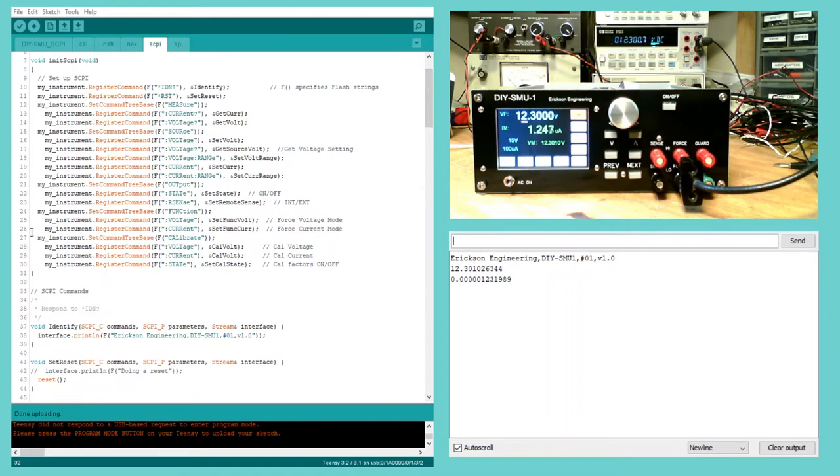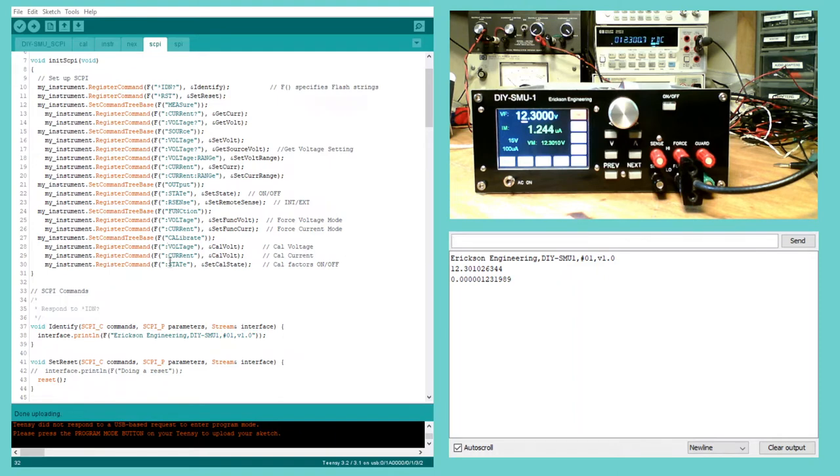So let's talk about the calibration commands a little bit. The SCPI command for calibrate can set a voltage or a current, and those commands are used to pass calibration factors into the instrument from the calibration program. For example, once I set the instrument to a certain range, I'll set the voltage force gain calibration and the voltage force offset calibration. Then I'll need to set the voltage measure gain calibration and the voltage measure offset. And that's for each range of the instrument. So that's what those functions are there for. Right now I'm just testing them. Ultimately I'll need another function for taking those factors and sending them to the EEPROM for permanent storage, and I don't have that operating yet.